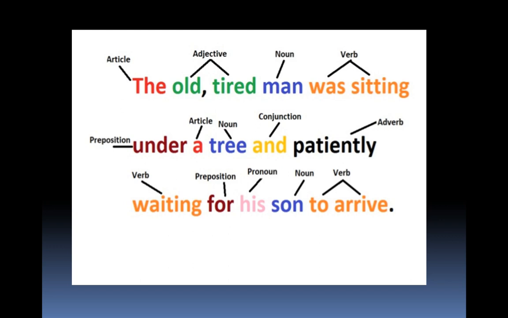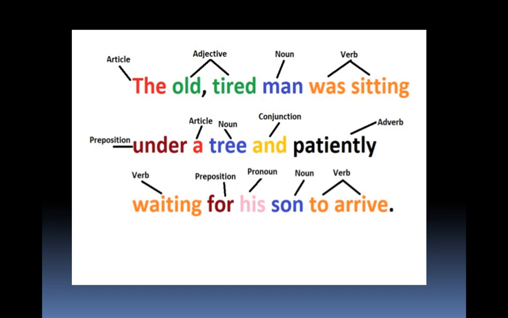Articles a and an are indefinite articles, so when we are mentioning any name, anything, any person for the first time, we use indefinite articles. Those are a and an. And this indefinite article also tells us the number. We use indefinite articles for countable nouns. We cannot say a sugar, we will say a bowl of sugar or a spoon of sugar. So we use indefinite articles for countable nouns.